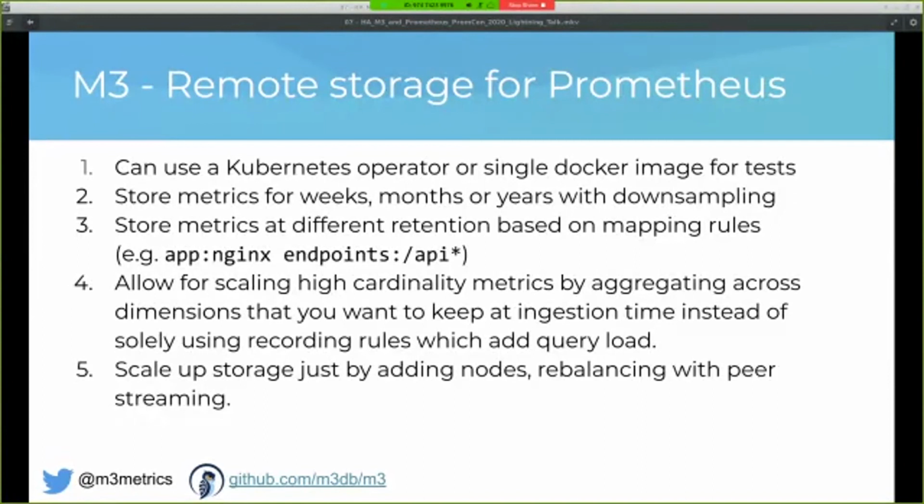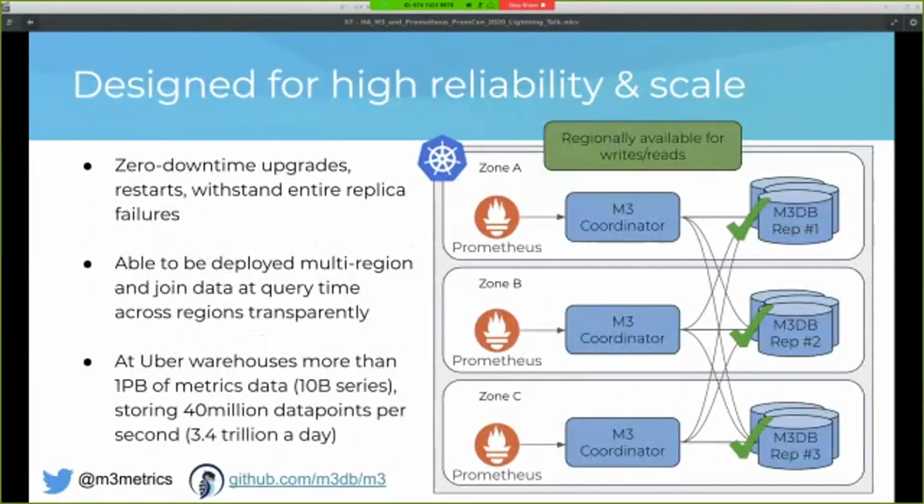It allows for scaling high cardinality metrics by aggregating across dimensions that you want to keep at ingestion time rather than solely relying on recording rules, which always add extra load because you're querying them over and over again to produce a result. And M3 also allows you to scale out storage just by adding nodes, rebalancing the data using pure streaming. So it's really designed for zero downtime upgrades, restarts, and can withstand entire replica failures.